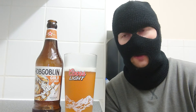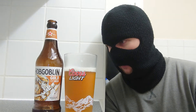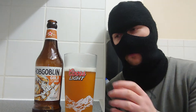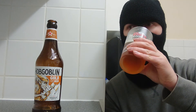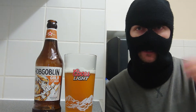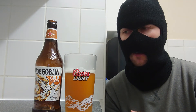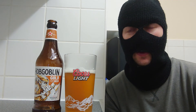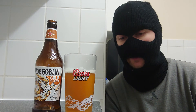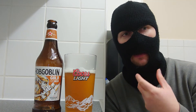A dry aftertaste as well, if I haven't already mentioned that. The more you drink it, the more you get used to it, but still not really my type of beer. I would probably avoid this if I saw it — no disrespect to the brewery or Hobgoblin in general, but it's just not my thing. You can get the malt now once it's settled down; the malt is starting to come in, but it's a little bit late — I need a few more sips before it really settles in.